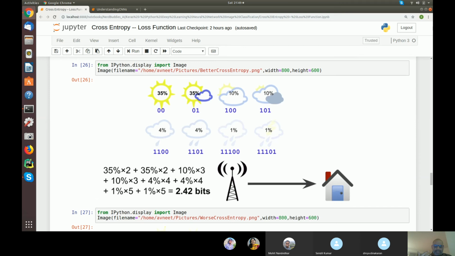So if we have a good understanding of what the true distribution of the data is, then the difference between the cross entropy and the entropy will be the least. That's sort of the key idea. That entropy is sort of measuring the overall uncertainty. That's the information that you provide when you reduce that uncertainty. Cross entropy is the way to provide that information, and if you have a very good understanding of the distribution of the data underneath, then your cross entropy and entropy will pretty much be the same.